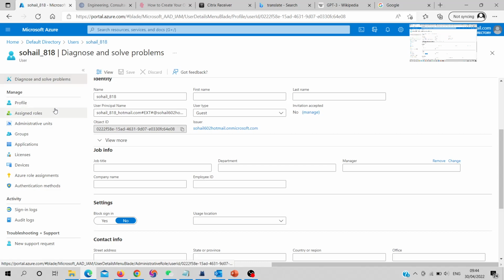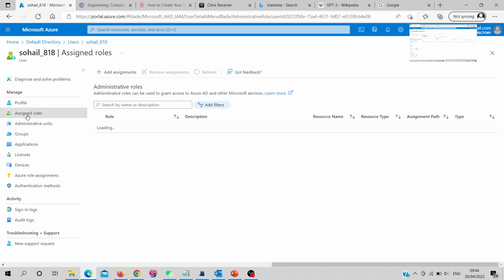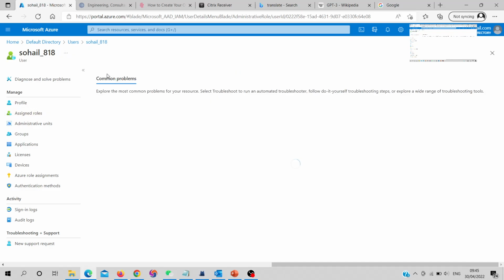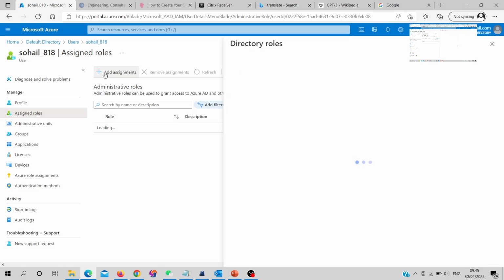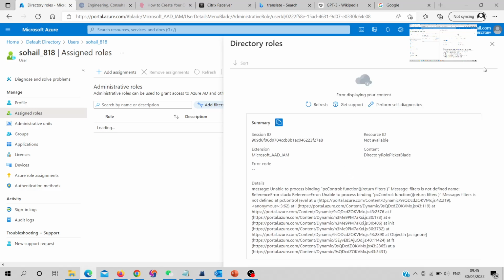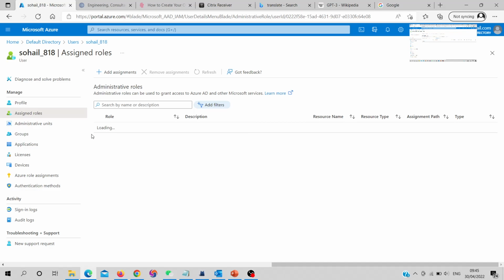And we can also assign the roles over here, like I already have a video regarding roles, and we can also assign roles with this. Just create the assignment and you can choose any role, like what role you want to give him, so you can give that role.